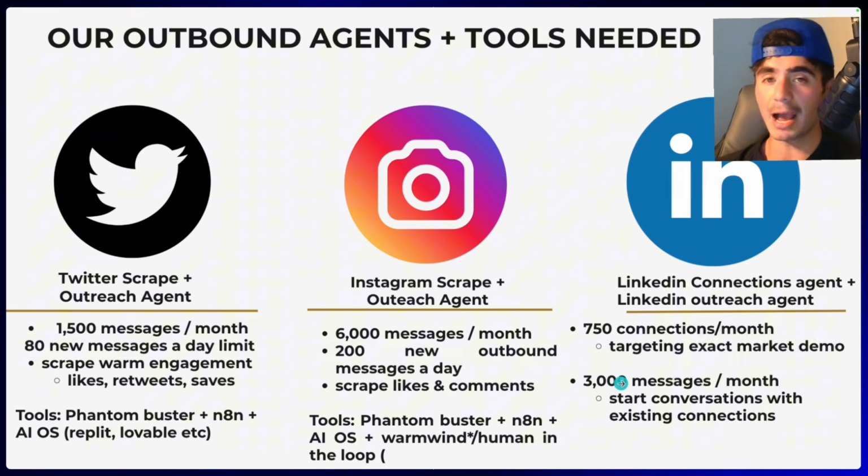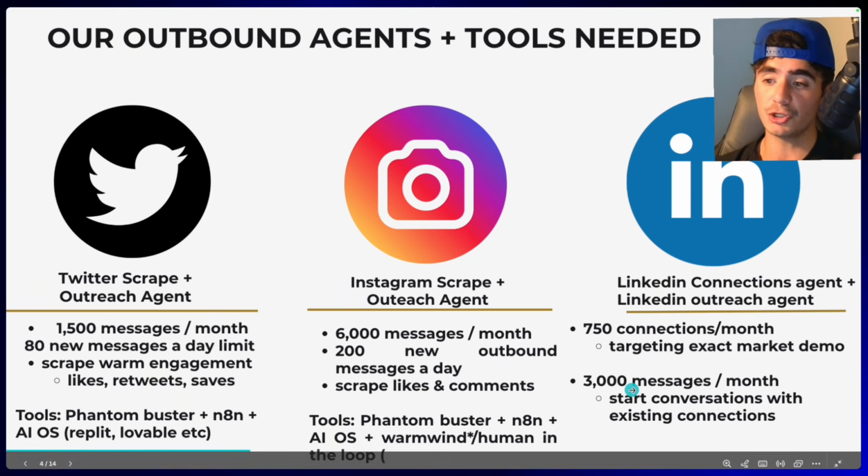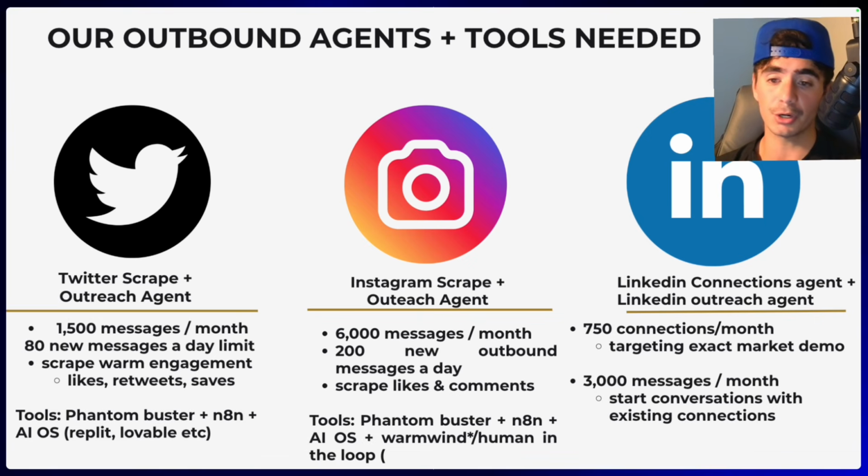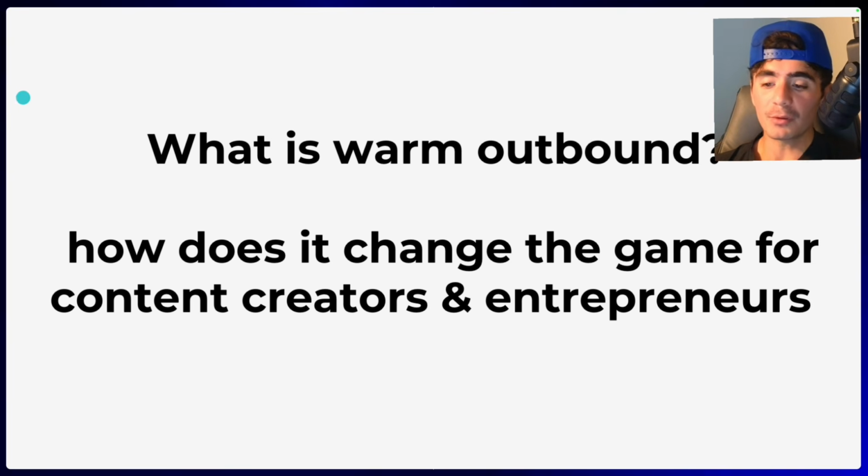But then when you have all of these connections, you can start sending more messages to them. And so a couple of our clients actually already have thousands of followers on LinkedIn. And so they can send up to 3,000 messages a month just with their already existing connections, which brings their total on LinkedIn to 3,700 per user. And so in total, the actual number is something like 12,000 messages that could be sent across these 3 platforms. But I mean, okay, you guys get the gist. It doesn't really matter. So what is warm outbound?